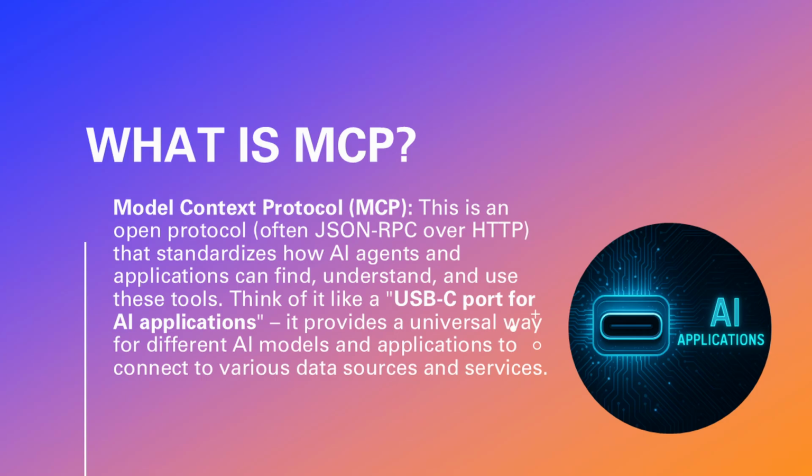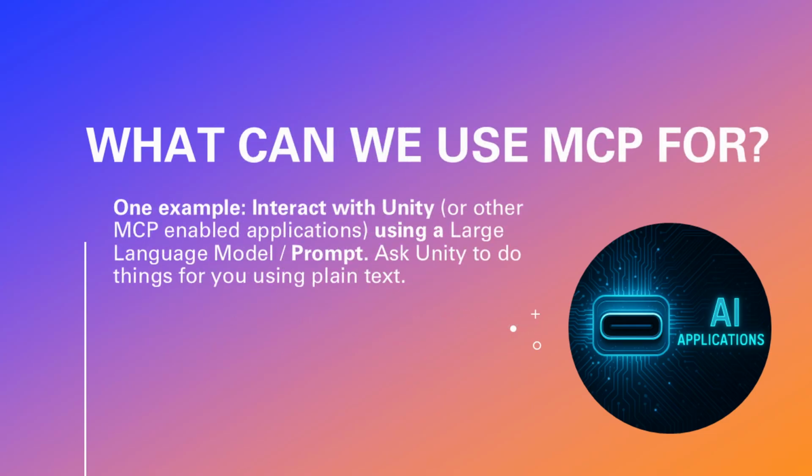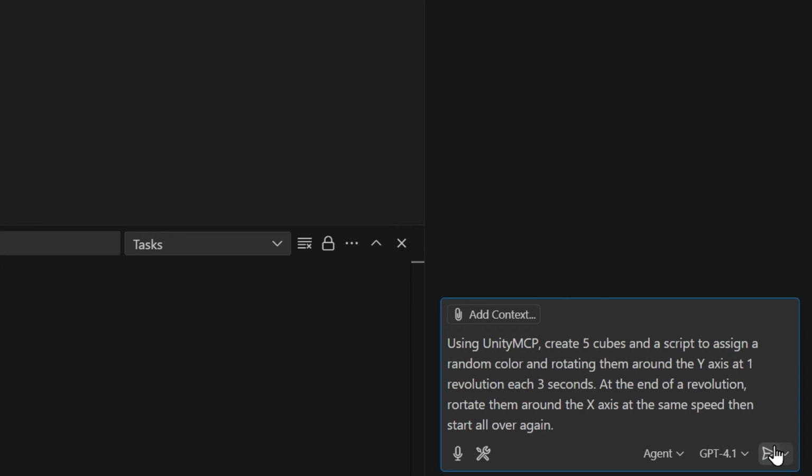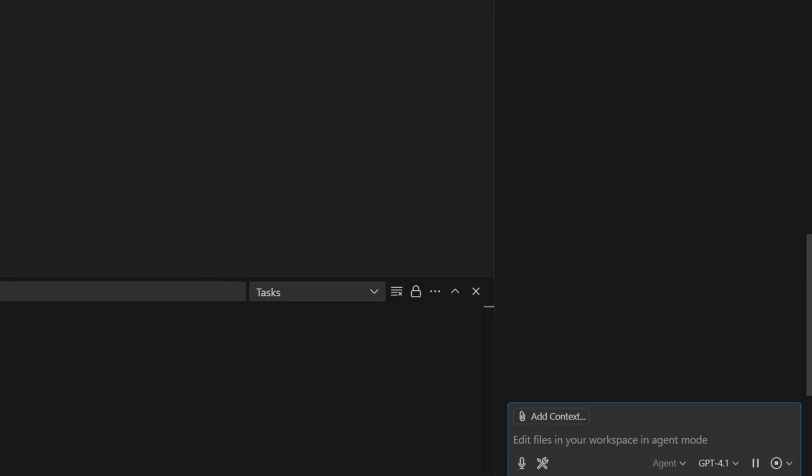Now, what about MCP? This is a solution which integrates the previous example straight into Unity. It allows the AI large language models to interact with Unity through a so-called MCP server, Model Context Protocol. So this is what a use case can look like.